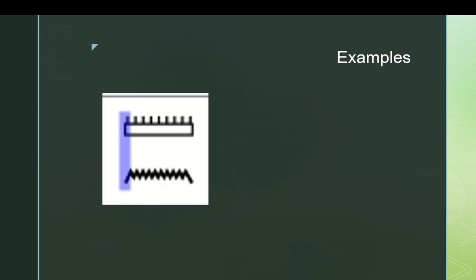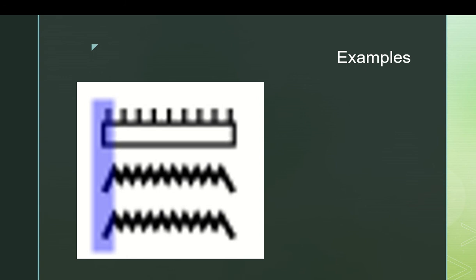Here's an example. That one at the top is the MN sign — it's a game board, for those interested in the origin of signs. Underneath it you have the letter N. The way you would read this is just as MN — you ignore that second N because it's just a hint telling you what the first sign means. Now, if you want to write a word that was MNN, you can do that. The word MNNU, with a W at the end, does exist. You would put in a second N. The first N serves as a phonetic complement. Once all the possible letters in the bi-literal have been written out, the next sound following is no longer a phonetic complement — it stands on its own. So this is MNN, with the first N as a phonetic complement and the second N as just another letter in the word.